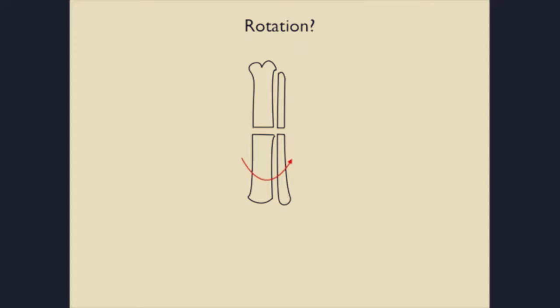Next is rotation. If you imagine you've got a complete fracture in the middle of a bone, as you can see here, there's the opportunity for the distal fragment not only to displace by angulating or becoming impacted, but it can also rotate. An example would be if you have a complete femoral shaft fracture. If you imagine your foot is then pointing medially or laterally, it's likely that the distal fragment, i.e. the rest of your leg, has become rotated.